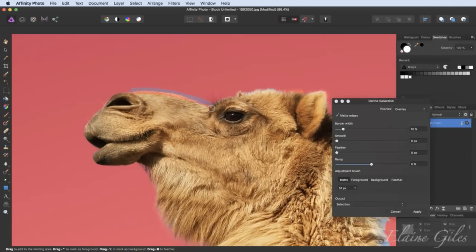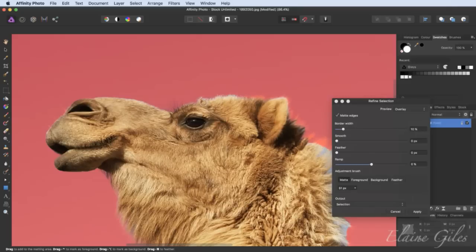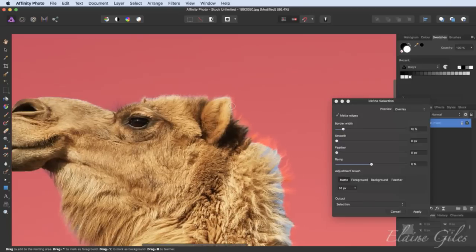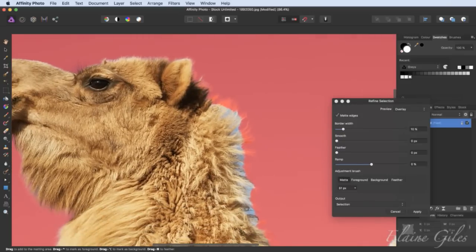So I'm avoiding areas that I don't want to change. And going in there like that. So hopefully that's got some of his eyelashes. Let's go up there, add that little bit of fur back in. So up here I'm trying to keep the fur. I am mindful of it losing the blue, which is good, but it's the fur I'm trying to keep that I'm interested in as well.